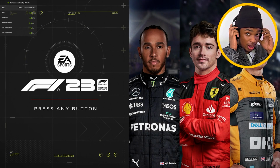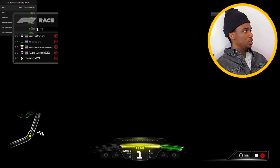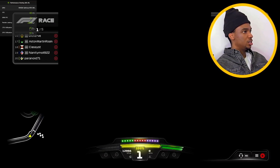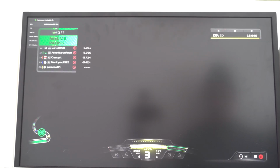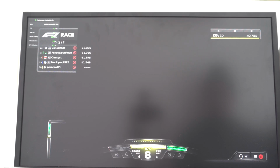Let's jump right into F1 23. Okay, this is weird. This is really weird. So for some reason, it's just giving me a black screen. I don't know if this is how it's supposed to be. Yeah, I can't see anything. Wow, I don't know if it's the computer or if it's the game. Thing is though, I played it on my other PCs and it usually does work. So it most likely is this PC.